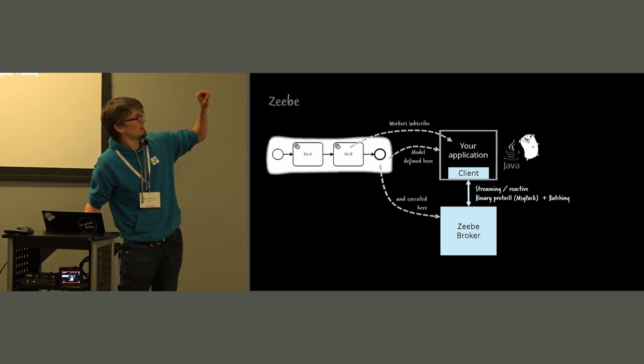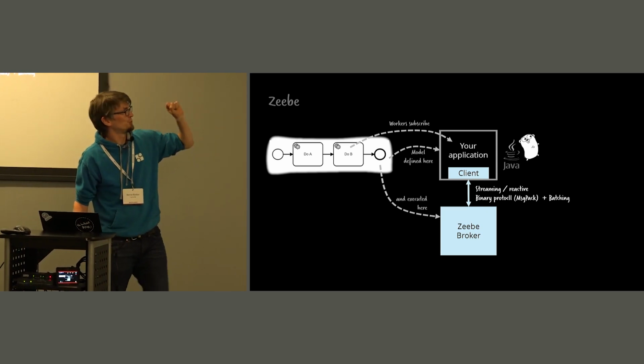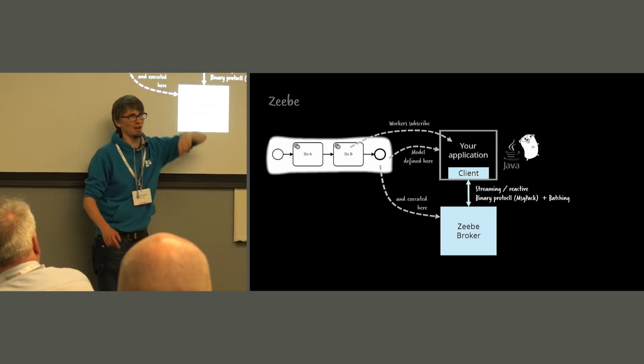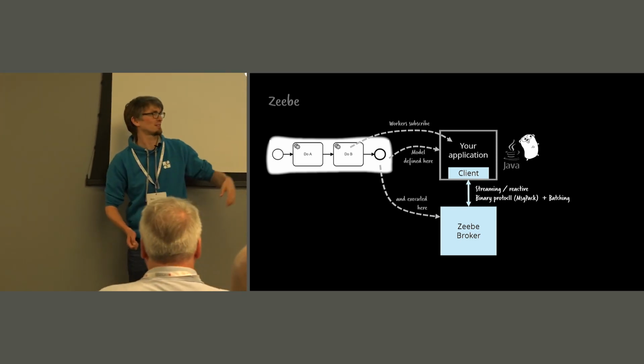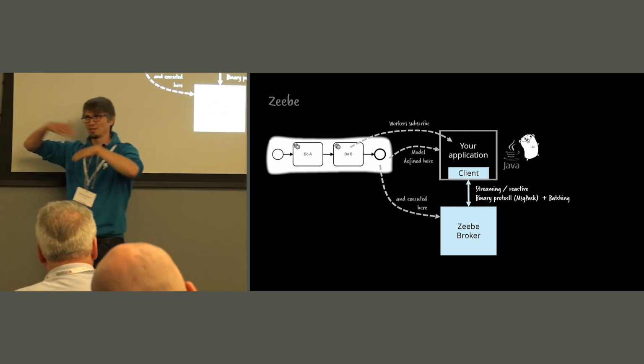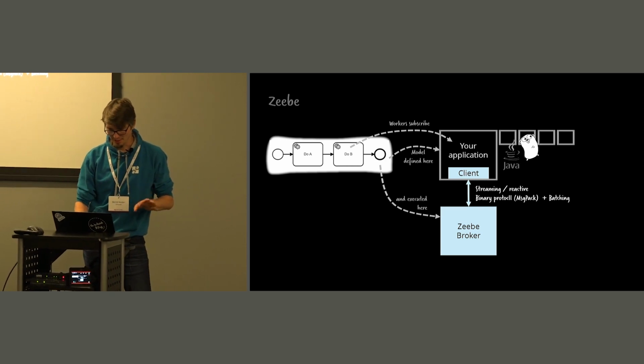We're doing, that's what I meant, binary protocol. It's very efficient, so it's not a slow thing. We can do streaming into the client, and we're batching. So if you have really millions of tasks going on, we're not sending each and every one over the wire, but we're sending big batches of doing that. But that's not the important part.